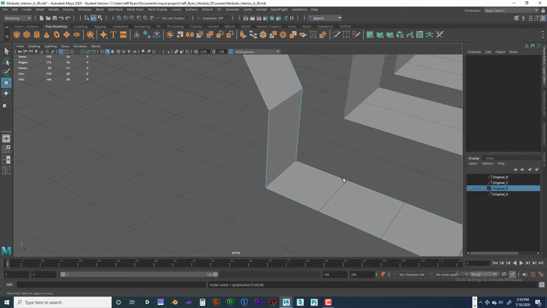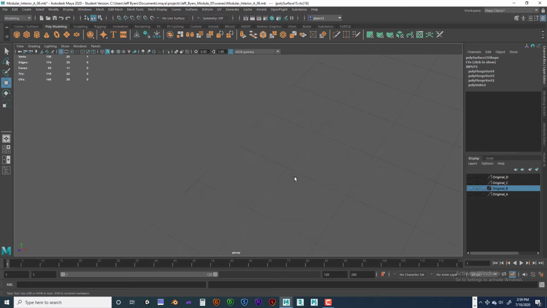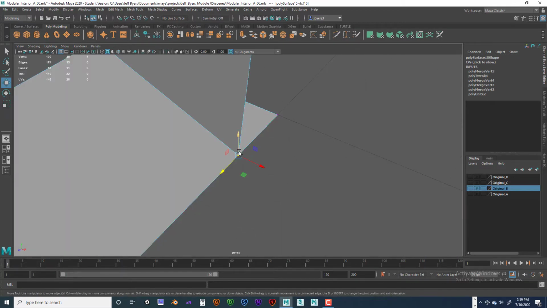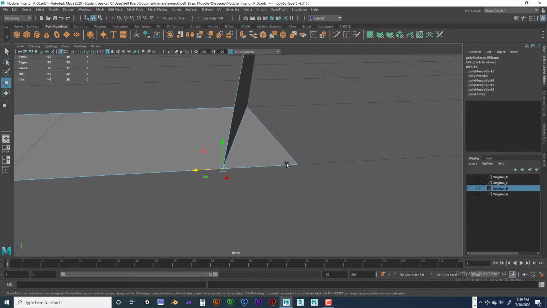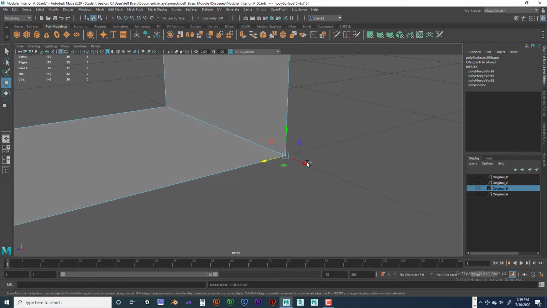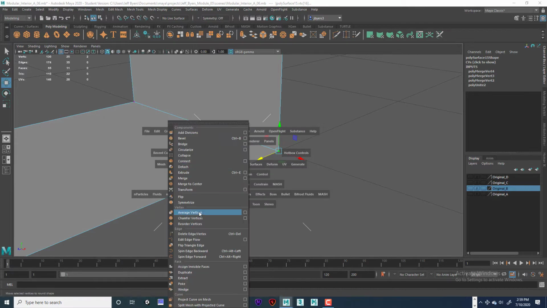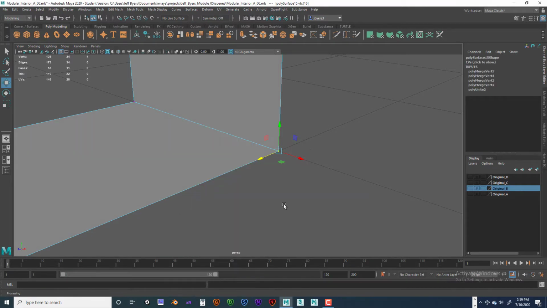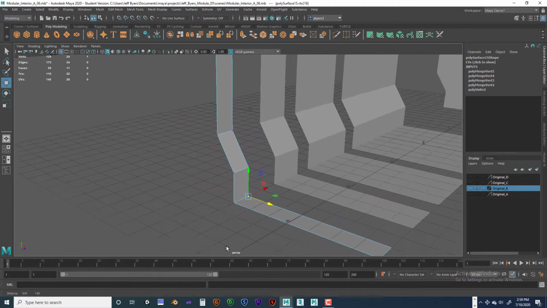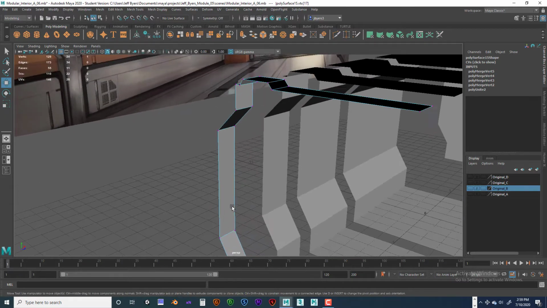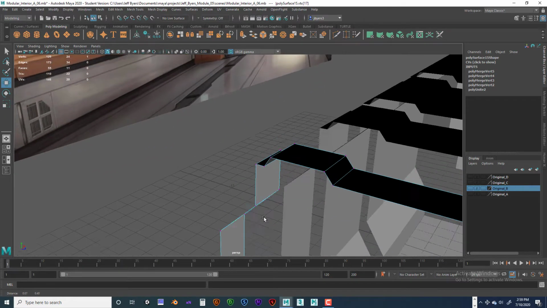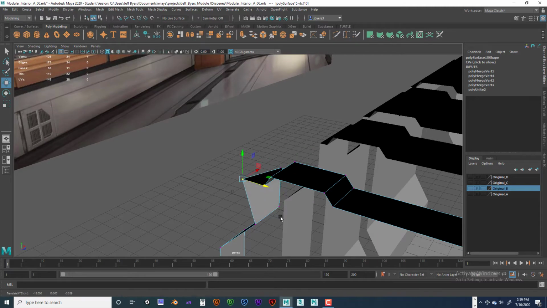Now I'm going to go back and show you what happens if you don't do that. Let me see if I can see. Hit the G key. Whoops. There we go. See, that's not welded together. So when I go out and weld it, then I go into Merge Center. Now when I just click on it, look what happens. It goes with it because they're now merged together. That's really important. If they're not, it won't work.